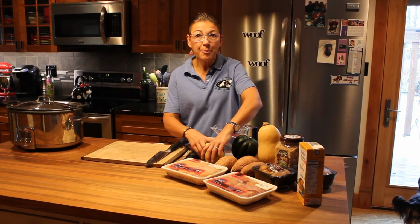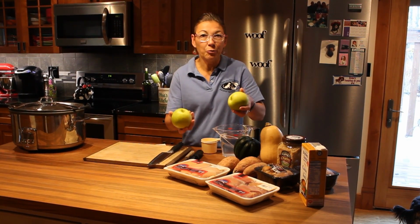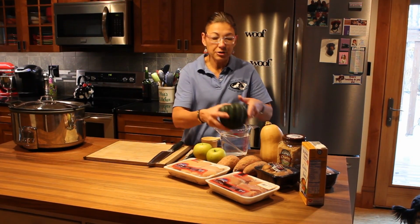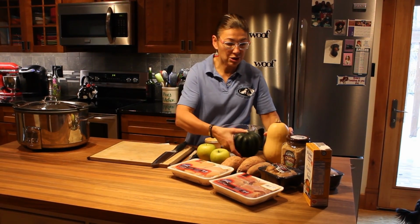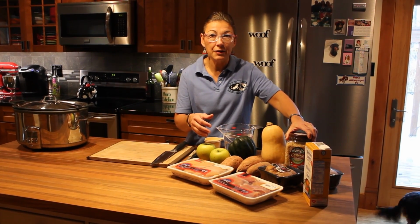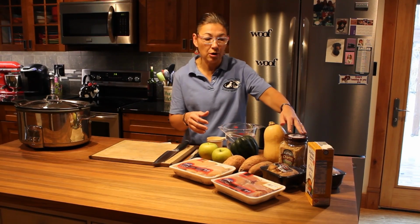We're going to add apples because those are cooling, and I think apples go very well with chicken and with potatoes. We have little butternut squash and acorn squash, and these we're going to peel and cut up as well, and those are good Chi Tonics. We're going to use brown rice, which is also a Chi Tonic, and that's going to be cooling to help balance our meal and give us a little bit of carbohydrate.